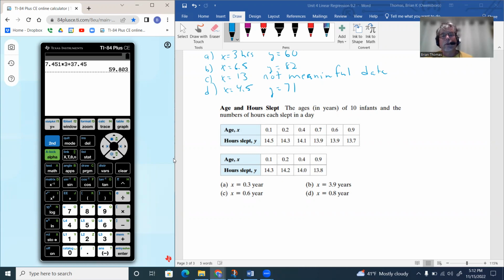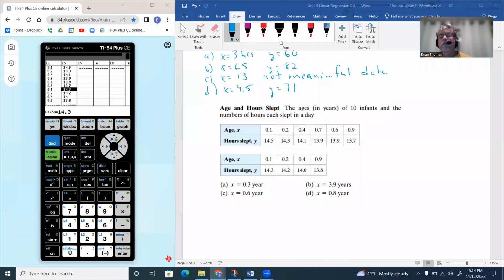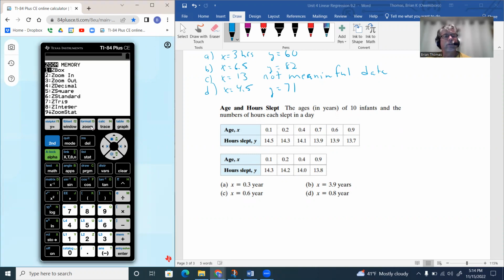So what I want to do is put this data into the calculator, hit stat, edit. So again, I'm going to go up arrow and clear, drop down, go over, up arrow, clear, and drop down. So I'm going to pause and enter this data into the calculator. So I have the data in the calculator. So the first thing I want to do is just take a look at the scatter plot. So I hit zoom, number 9.